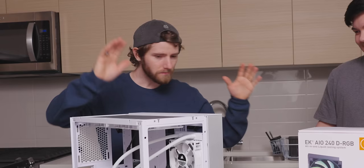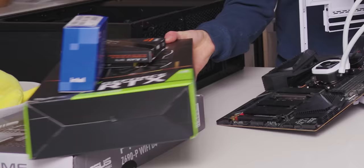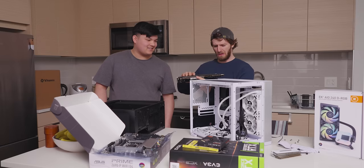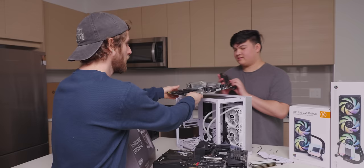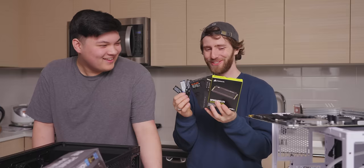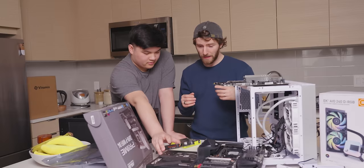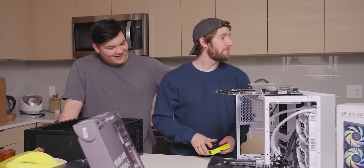There's one M.2 in there that I don't use - it's an old one I grabbed from somebody. That moment when your CSR has a better computer than you do. I have a lot of storage. You have a problem - you have too much M.2. I just like them. I can stop whenever I want. Which ones go where? You've got a 500 gig WD Black SN750 and a new SN770 - these three go in there, this one's the only one going in that one, and that gets a 500 gig. This one's for the PlayStation. You know that the best one is going in your PlayStation. Yeah. Fine.